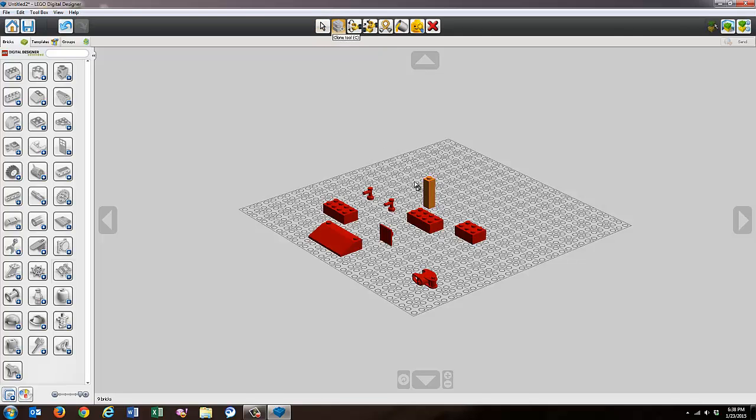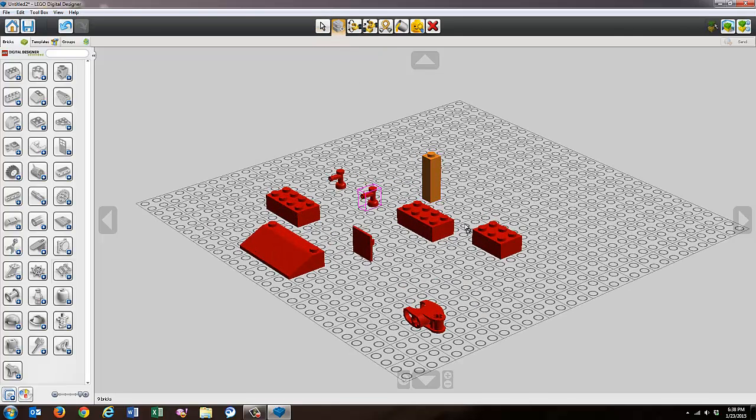Then you go to the clone tool. The clone tool is useful if you have a whole bunch of these types of bricks. Click once, you're carrying it, and just click again to set it down. You'll be able to stack that way. Just place them on top of each other. A green outline indicates that the bricks are touching each other.